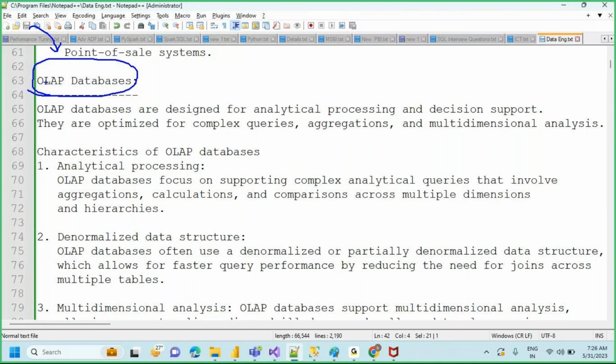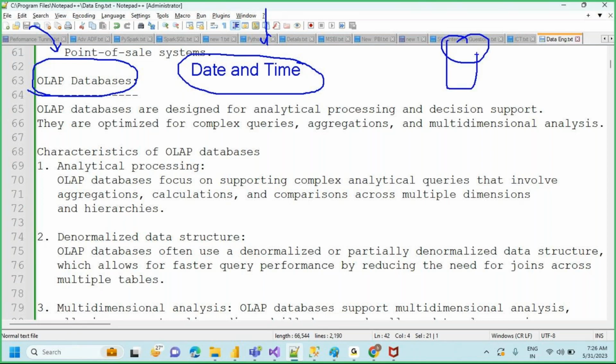In your OLTP system, the granularity is very low. Let's say, for example, when you run the business, definitely you're going to keep the transactions at date and time level. We are going to store the transaction details at date and time level. But if you bring the same level of data into the OLAP system, the size of the database is very huge. We don't require analyzing the data at the time level. For my business, 99% of the businesses do not require analysis at the time level.